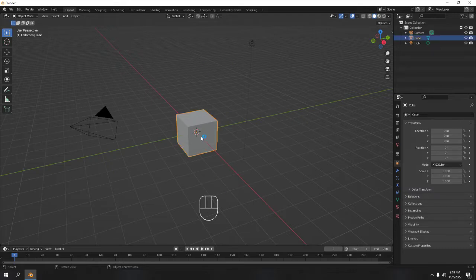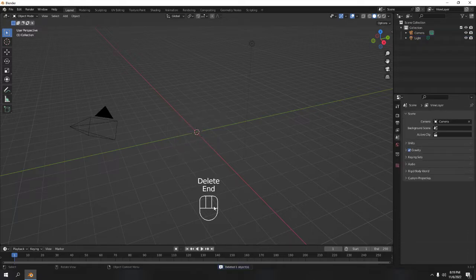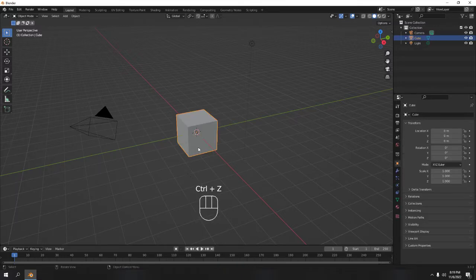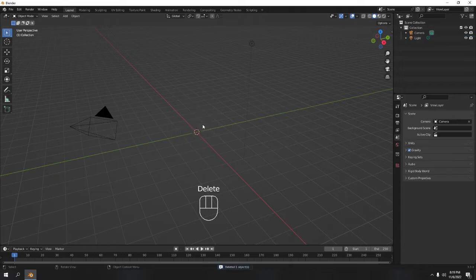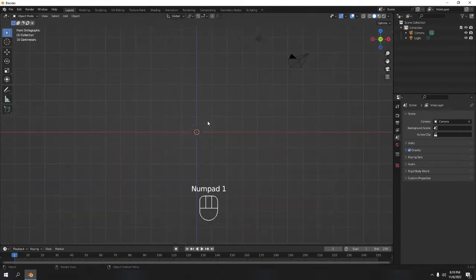So I'm gonna select the cube and press delete. Make sure you select that and oh, don't press that N. That's a mistake. I'll just redo that one. Okay, the new one. I select that one, I press delete and just delete. No need to press the N over there. That's my mistake. Okay, so I go to front view. I press numpad 1.